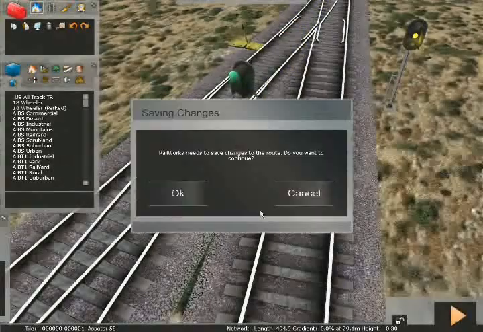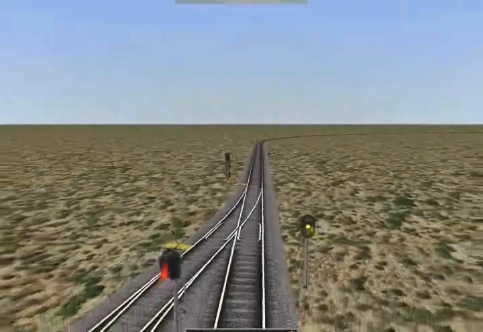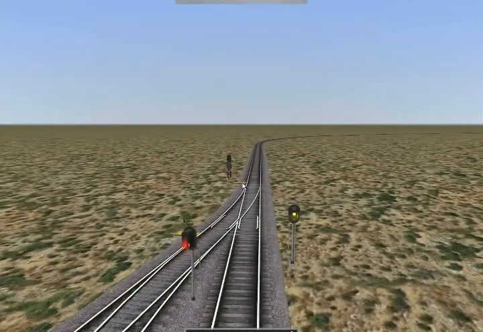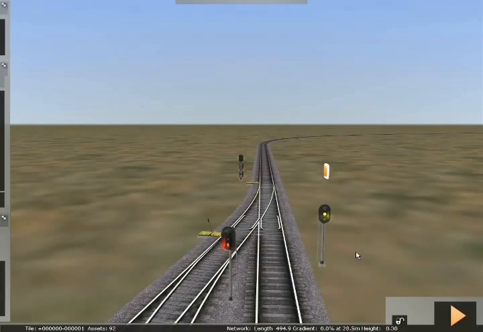So I'm going to exit out and restart and look at our signal now. So straight ahead and into the yard. Whenever I'm going into the yard, I'm going to get the flashing red, and whenever I'm going straight ahead, I'm going to get the proper indication for the status of the line straight ahead. And here on the other end, as you can see, we're now getting our proper aspects showing.